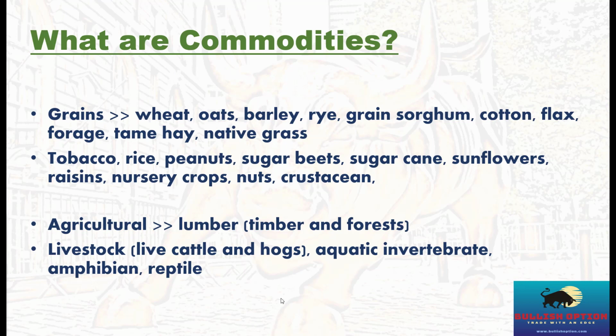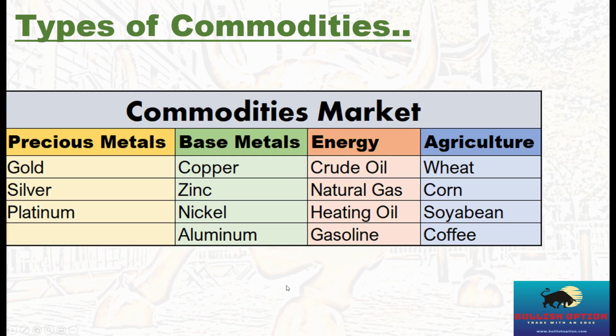So we'll touch base on these concepts later when we move forward in our course, but from this lecture's perspective, these are different kinds of commodities. These are just some examples. There can be hundreds of kinds of commodities, but from our trading perspective, there are a few categories which we'll focus on. These are the most common commodities. On a broad level, from a futures trading perspective, the commodity market is divided into four broad categories. These four categories are precious metal, base metal, energy, and agriculture.